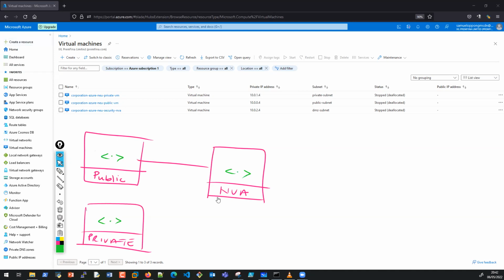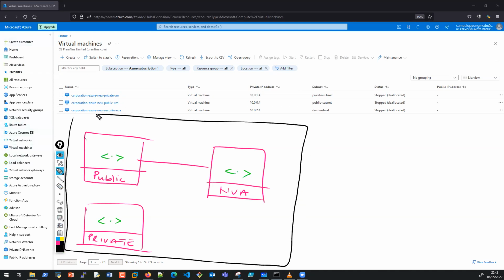All right. So these are all in one big VNet. So the task really was, they were saying to you that all these guys naturally by default, each subnet can talk to each other.